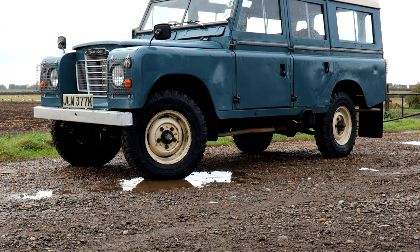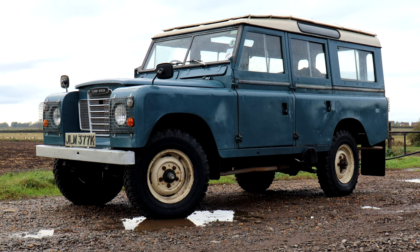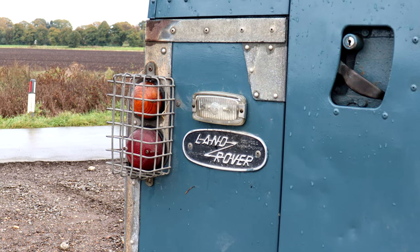Jack: I haven't been up to much with my own cars because it's the middle of winter - they're all safely tucked away and dependable enough that I don't spend every week fixing them. What I have been doing is turning my attention to one of the Classics World project vehicles, which has been on the channel a couple of times - the Land Rover, the 1971 Series 2a. It's a charming thing, but it has been a challenge as a vehicle. It's been great as a project, but difficult.